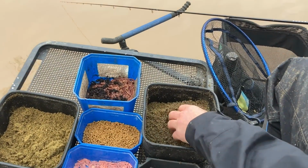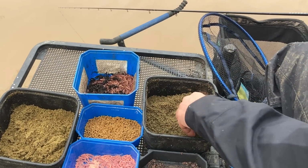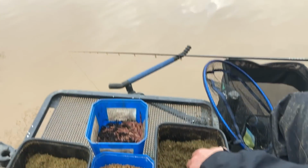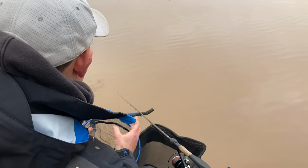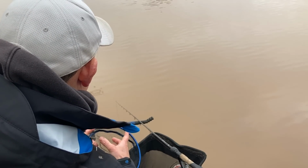So basically, I keep looking around and seeing how poor it is, and I think the options are obviously to sit for a singular fish, which I don't want to do, because on a day like today, one fish is just pure luck. So I'd like to try and catch like 6 or 7 of these little fish. When I go out to 45 metres, all the bottom's clean. Like there's nothing. I come back, my bait's immaculate, my feeder's immaculate, but I haven't had a single tap there. And at 27 metres, it comes back covered in crap every time. But I have had obviously like 3 little skimmers, and I've had a couple of other pickups.